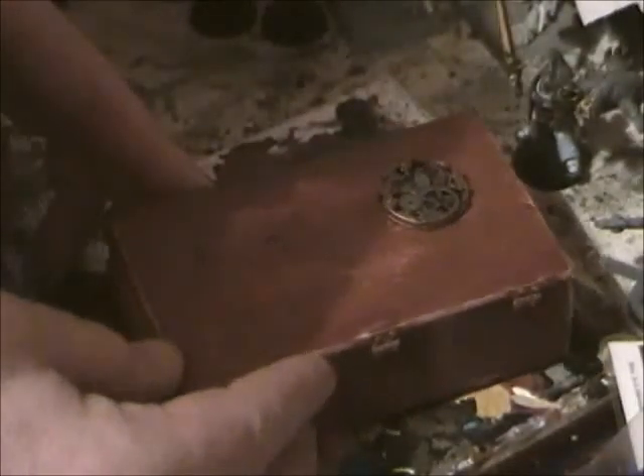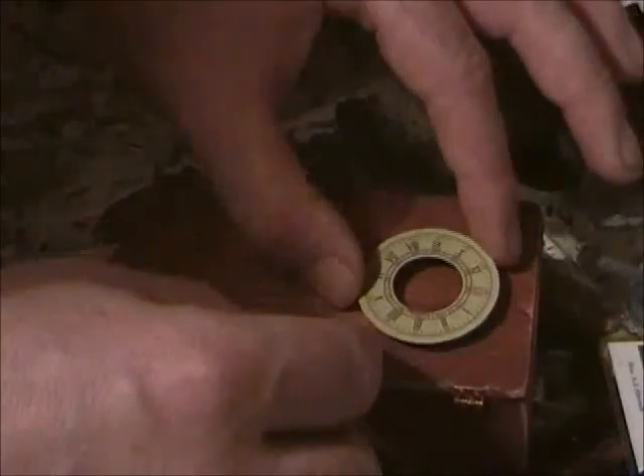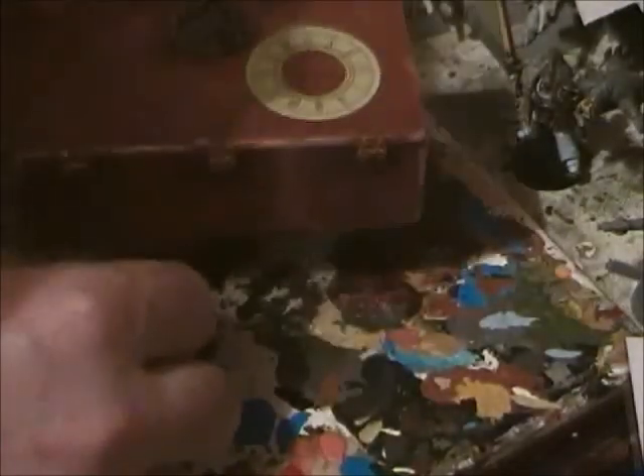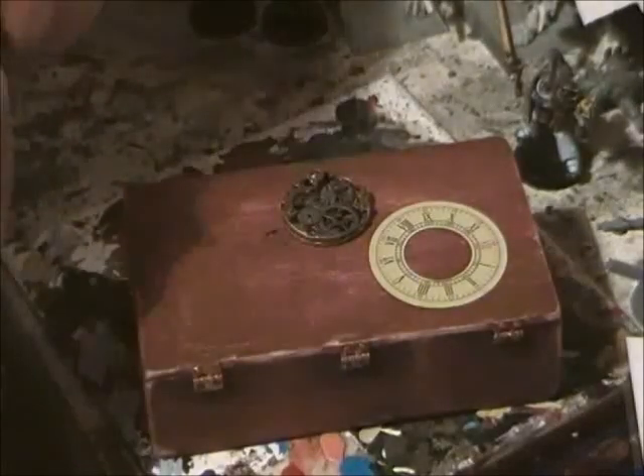I can actually turn this around - and there we go. So now I've got other odds and sods in here as well - a few little pieces. I don't know if you can even see them at all in there. Those will be made into various other parts. There's a button in there as well. I'm going to put a clock face on it because one of the constituent parts of steampunk is clockwork, as well as steamworks.